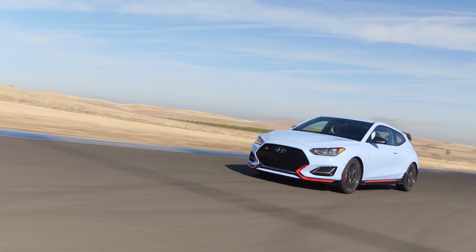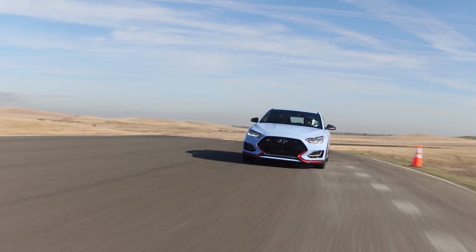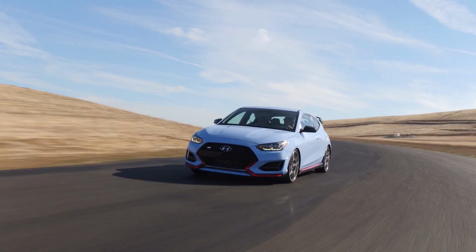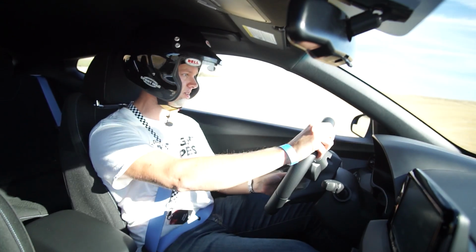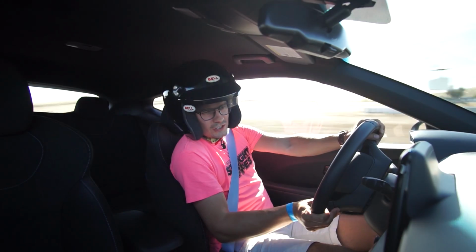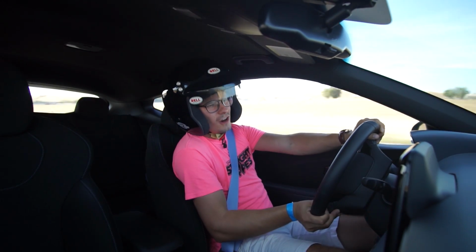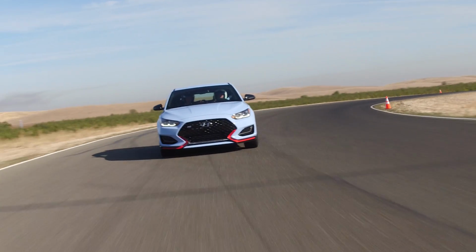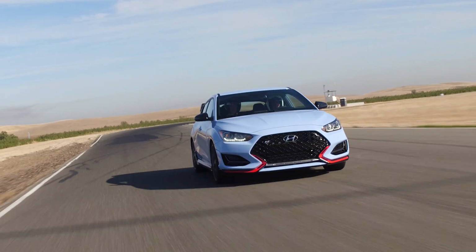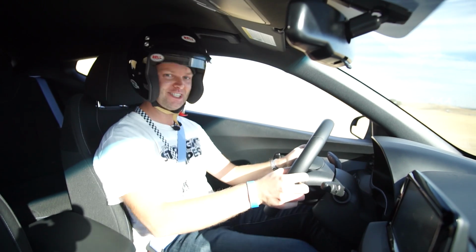It's like really good. This is definitely on par for fun versus the Civic Type R. The Civic Type R had like unreal amounts of grip. It was so good on the track, and this is equally good. Yeah, I mean, I definitely think the Type R is faster on track. It felt faster, but it probably felt like a better track car. But this one's really, really good too. It probably wouldn't set a faster lap time, but the fun factor, it's pretty much exactly the same on the track.